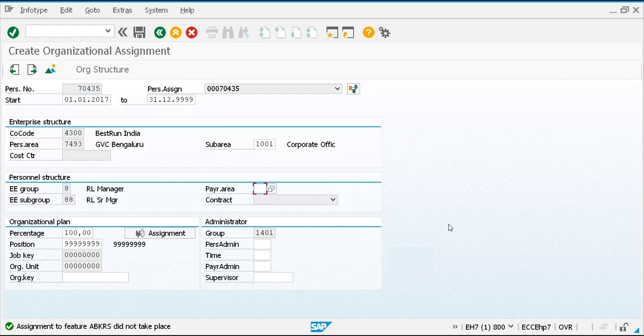Payroll area, if you remember earlier, if I did not enter anything, system would not save, because it's a mandatory field. You can see contract field was active for input. Now it is grayed out. This field is grayed out. You cannot select. I'm selecting this one. I'm hitting enter, but it's not selecting because this is grayed out. Grayed out meaning you cannot select from the drop down and you cannot type anything. Contract field is there, but it is grayed out.